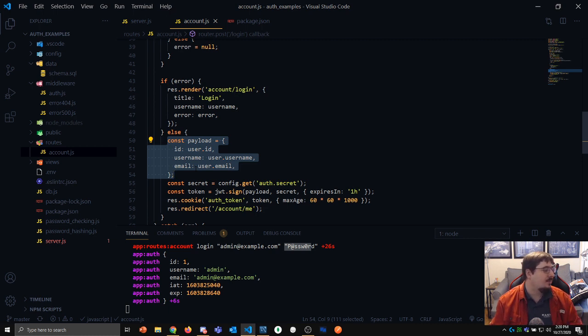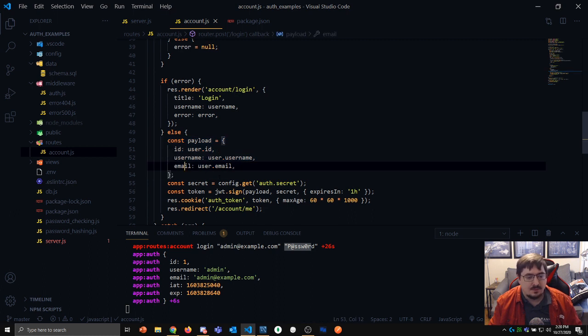Or if you're showing their full name, maybe you want to go ahead and put their full name in here. So this is any data that you want to be able to refer back to later. Do remember that it's in a cookie, so you don't want that cookie to get too big. There's a trade-off between how much data you put in here and how much you don't, because additional data will potentially slow it down. But that being said, these three fields are definitely not enough to slow it down. It'll end up speeding it up because it means I don't have to hit the database in the grand scheme of things.